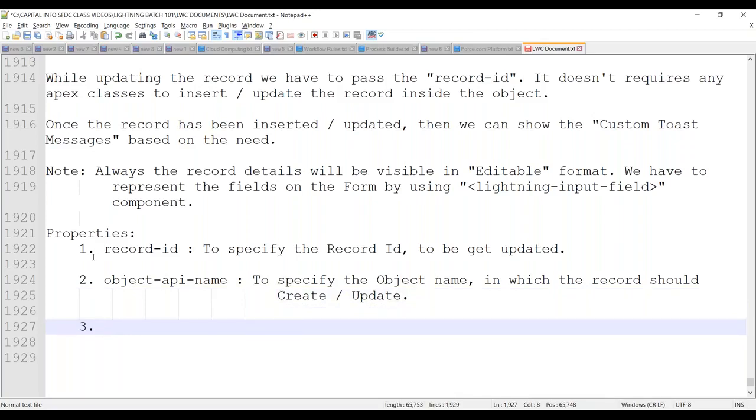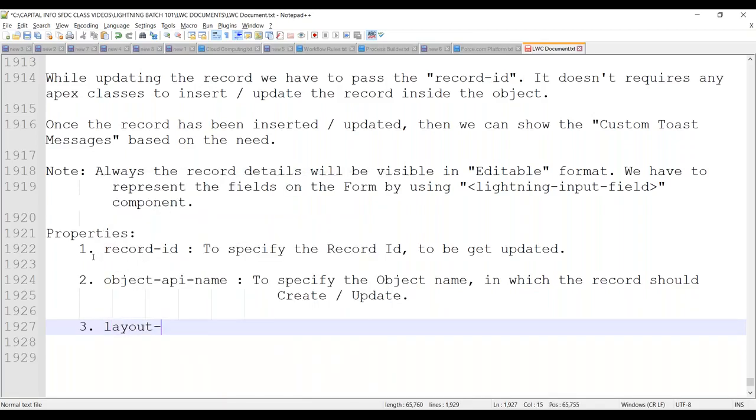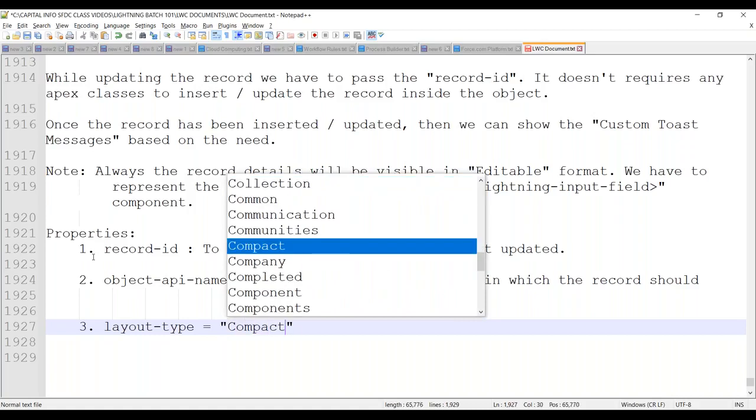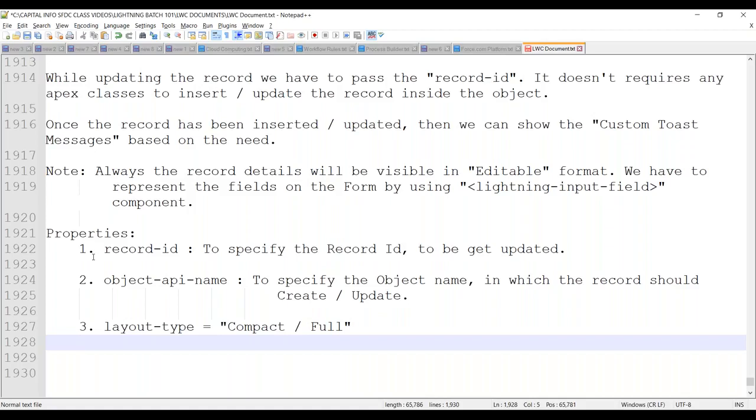Next, the third property. We can specify the layout type. Layout type equals compact or full, whenever you want to represent the fields. Now, if you want to represent some specific fields over here, we can indicate that specific fields information by using field names.